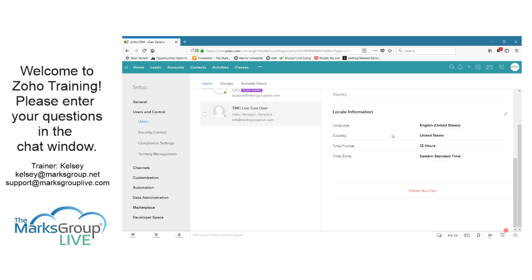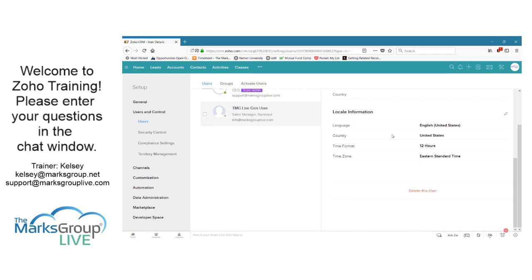So just a general overview of what happens when you delete a user. Again, you cannot undo the action. So if you don't want the member to access CRM, but you're not sure about deleting the user, you should simply deactivate them, not delete. The records that belong to the deleted user will remain in Zoho CRM. So just because you delete the user doesn't mean all of their records leave as well.